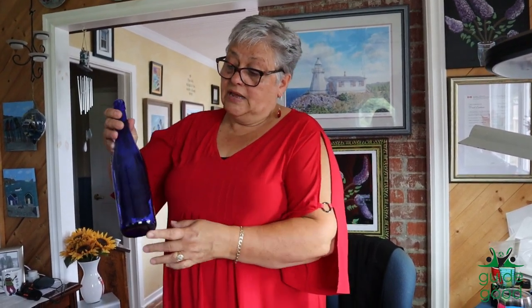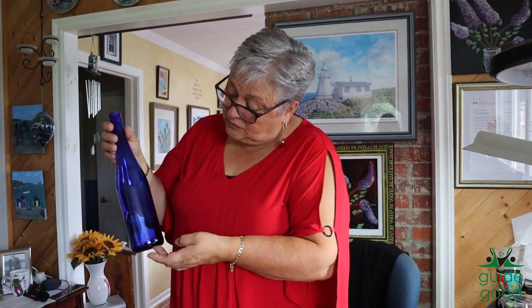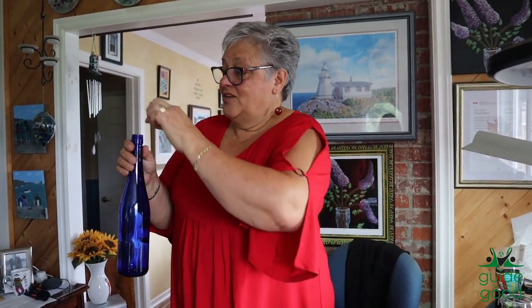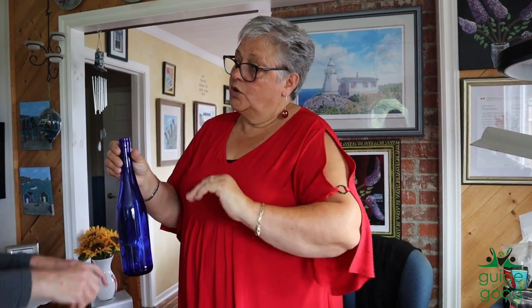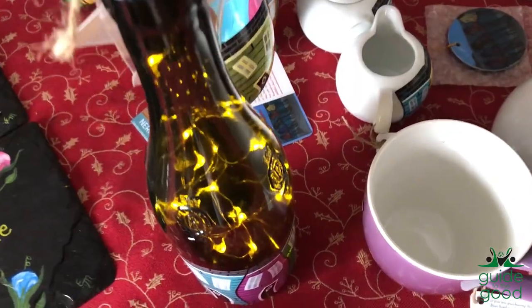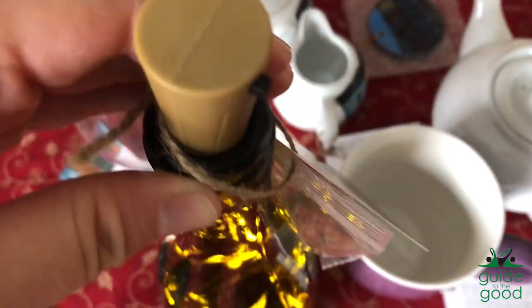If there is any sort of debris or little thing on the side that I see — because they have to be perfect for me to paint them — I use an antacid pill. You poke it down in and if there's anything on the side, you can watch it coming off. It fizzles off. Sometimes there's little tiny things in there and it comes off — it's unbelievable. And then I put them through my dishwasher.